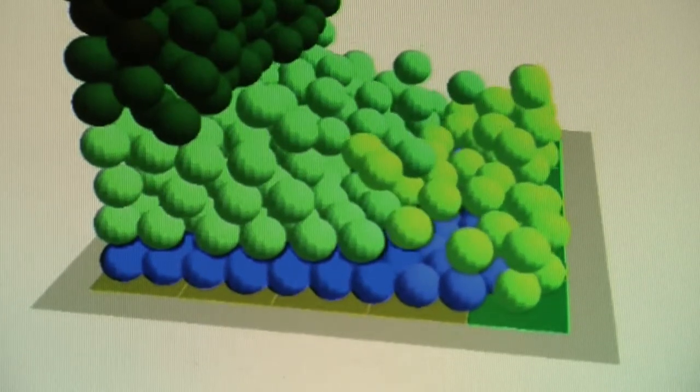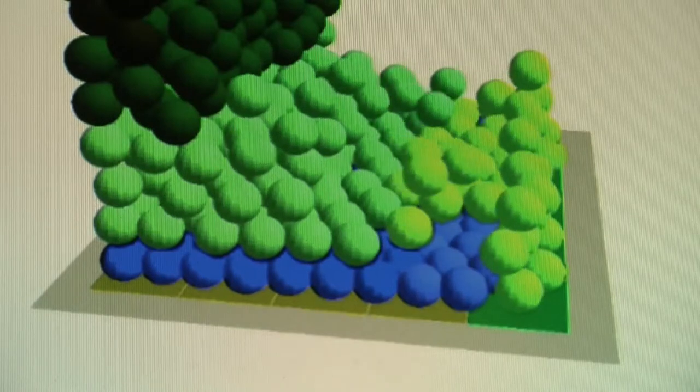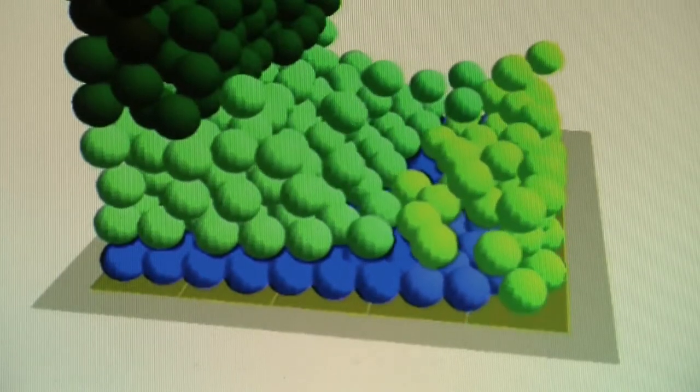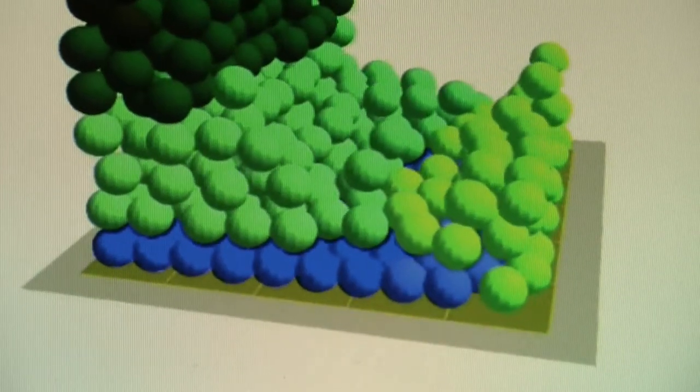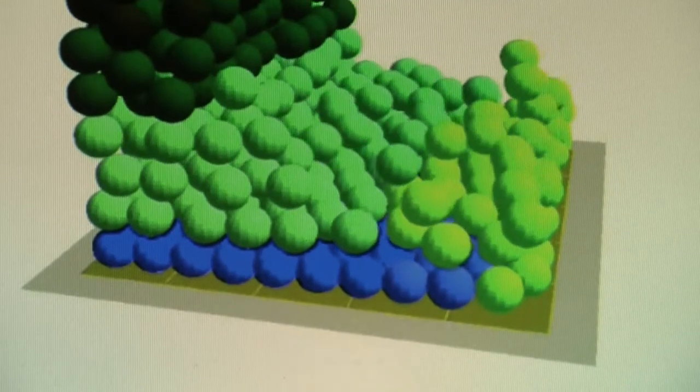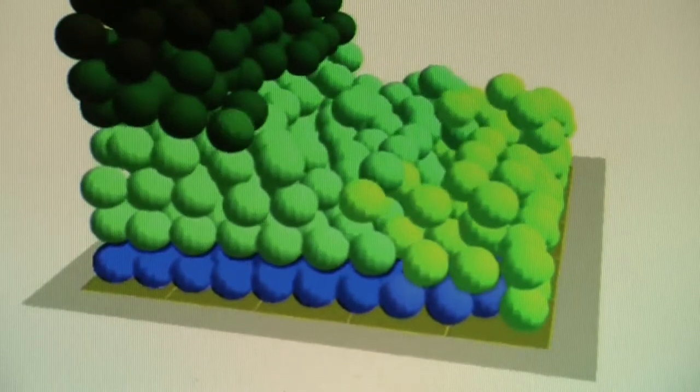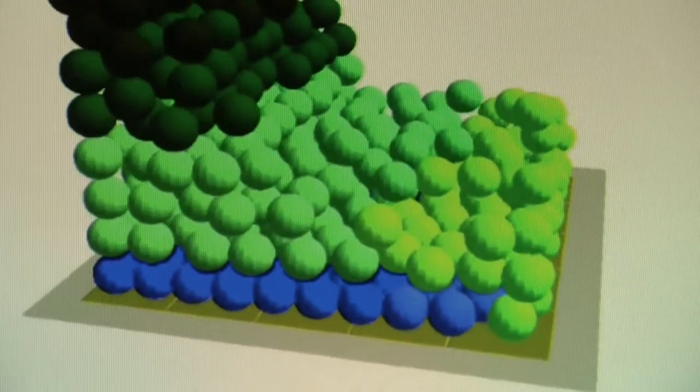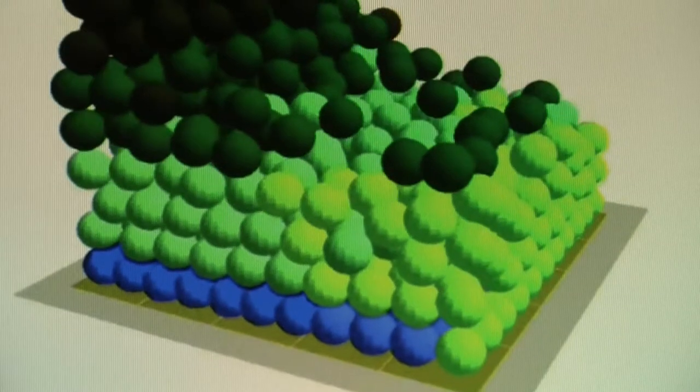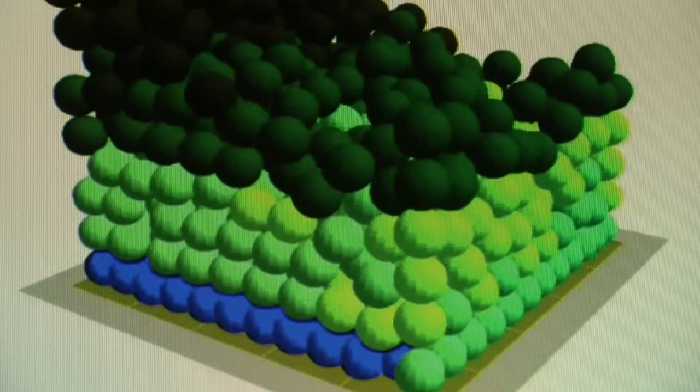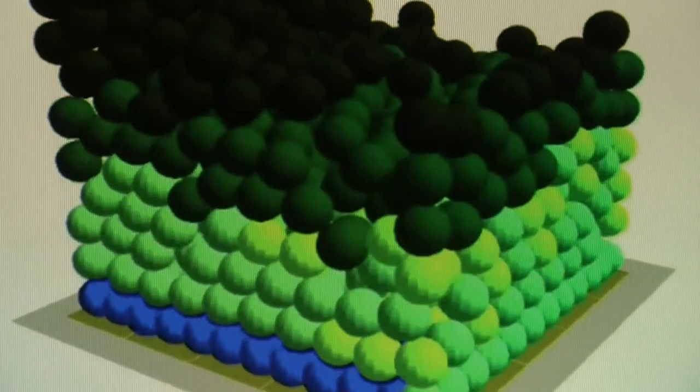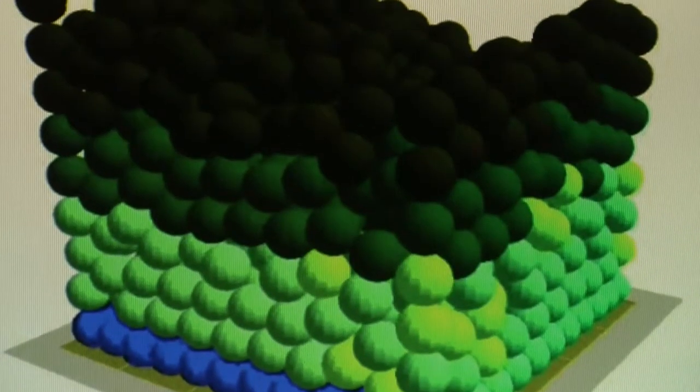The yellow colour on the cells there indicates that one of the important signalling systems in the cells has been activated. And this is controlling what the cells do. And if we continue for sufficiently long with that then we find that eventually what we get is the proper structure of the skin again. And our wound is healed.